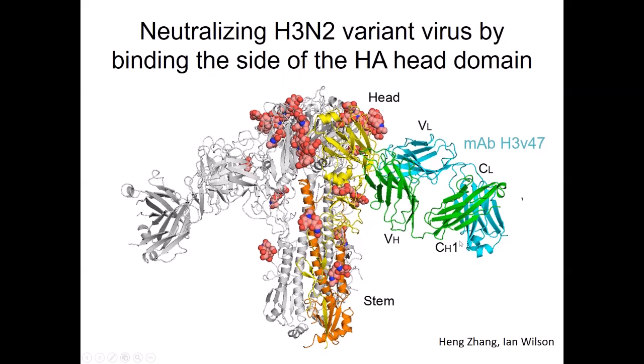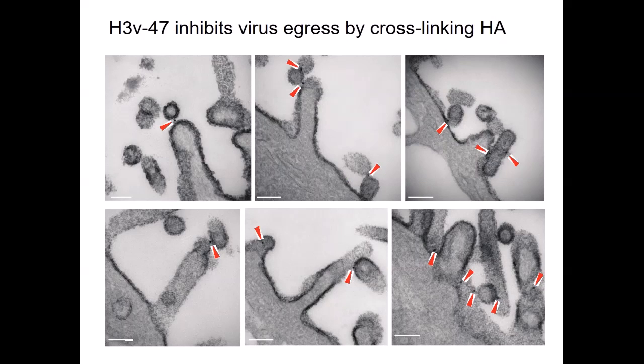We've recently published this in Nature Communications, if you want to look at the structure. Ian Wilson's group with Heng Zhang made the structure, and Sandeep Bangaru and our group made the antibody. Interestingly, if you look at the mechanism by which this antibody works, it has a lot of activities. It has ADCC activity. It does neutralize, but one of the interesting things is that it doesn't block attachment, because it doesn't block the receptor binding domain, so the virus attaches and goes in, but it inhibits virus on the way out.